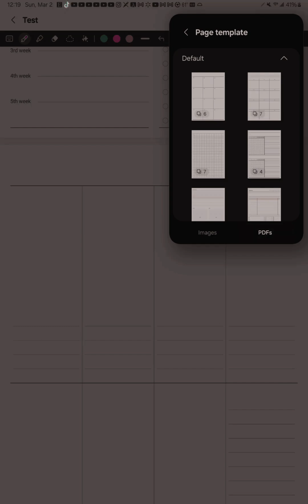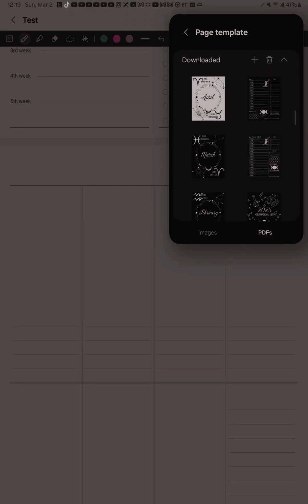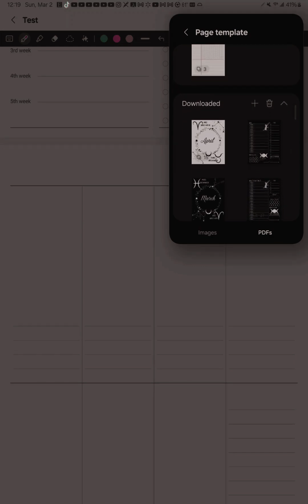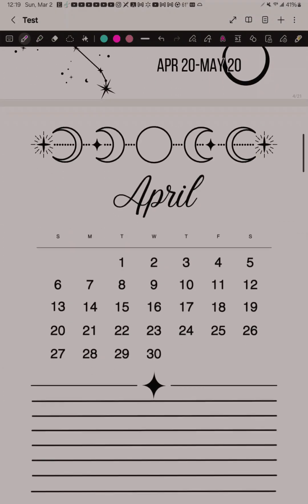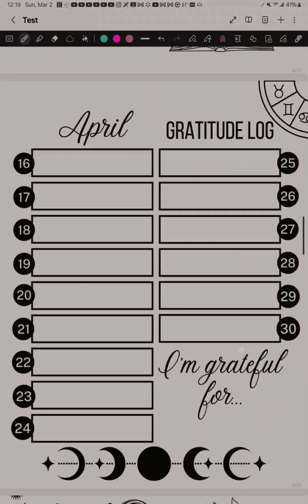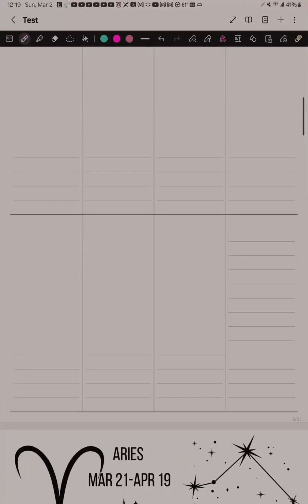So you go to PDFs. I said go to PDFs. Oh, I'm already on PDFs. So if you scroll down to the bottom, you get to download it. So you just go to the plus sign and find where the document is that you have stored on your tablet and then open it. So to show you, I'm going to take this that I already have in there, and there we go. There's all the pages that were in that PDF bullet journal type thing I was doing.